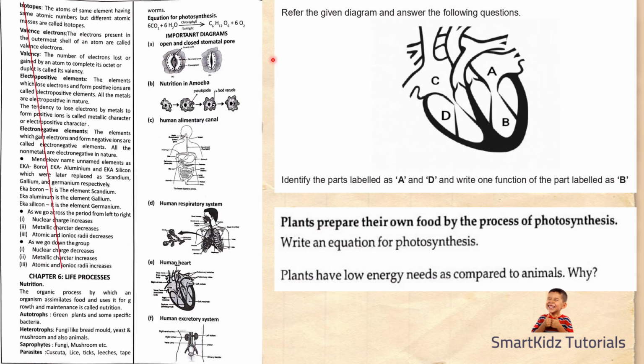So remember, deoxygenated blood enters the heart via the superior vena cava and inferior vena cava. Superior vena cava brings the blood from the top half of the region, particularly from the head, and inferior vena cava brings in deoxygenated blood from the rest of the body. Then it moves into the right atrium, then into the right ventricle, and then it goes to the lungs for purification.